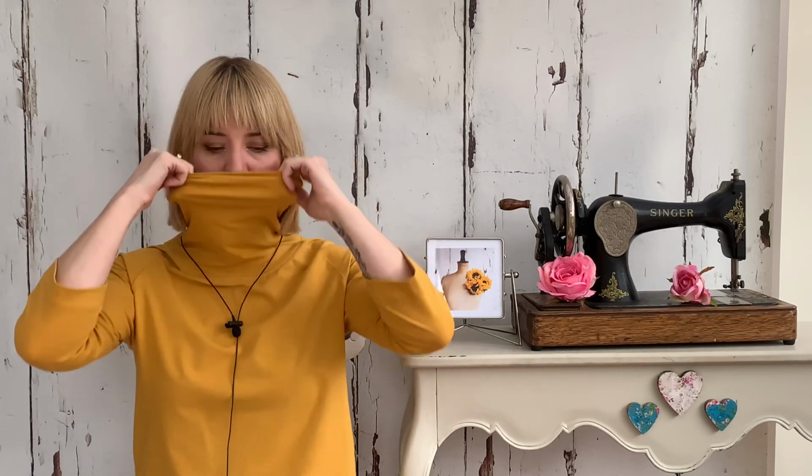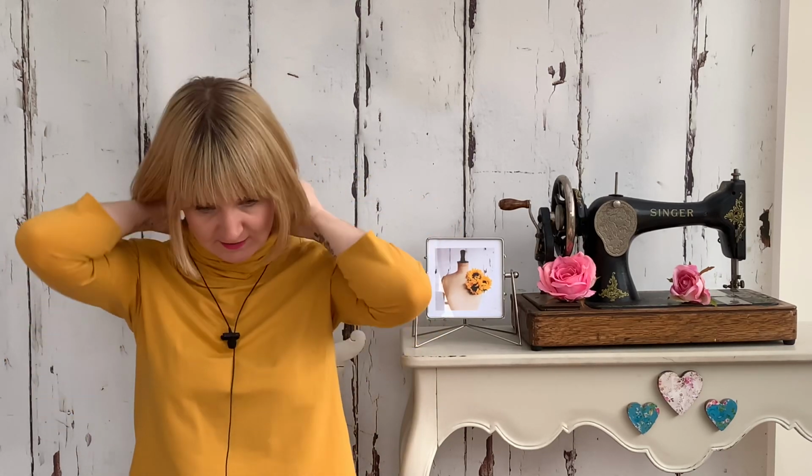So you've got a standard kind of t-shirt style neckband, you've got a really huge cowl neck, which is the one that I've made here, or you've got another kind of cowl type neck but it's half this size. But I really like this neck because it's really slouchy, and when it's cold outside you can snuggle up inside it, which I thought was great. But you can also fold this over in half as well, so if you didn't want it quite so slouchy you can kind of fold it over like that as well.